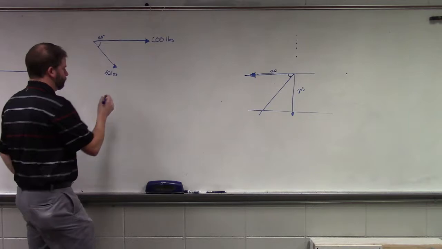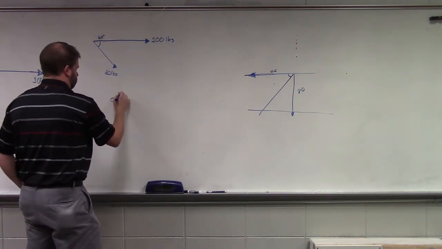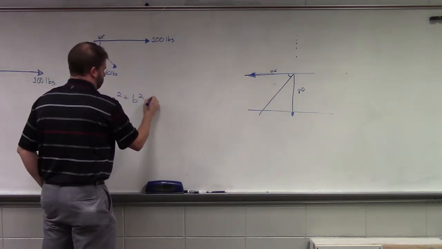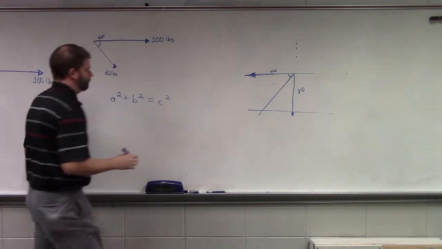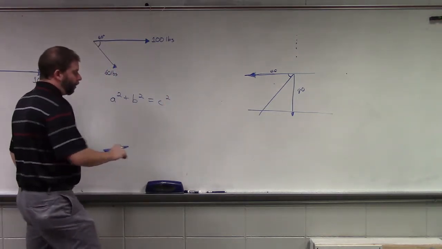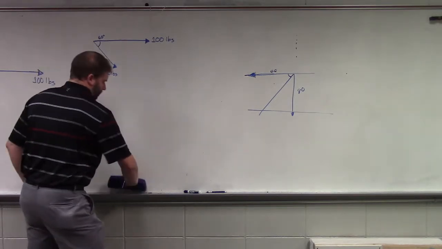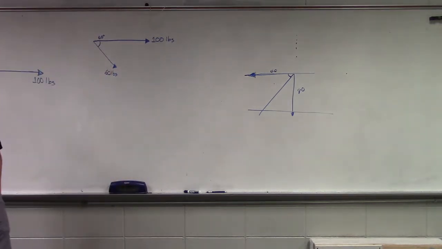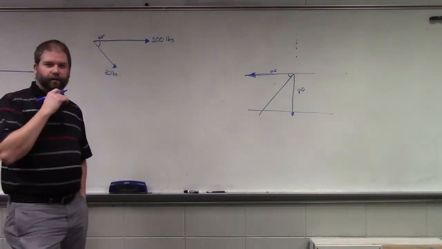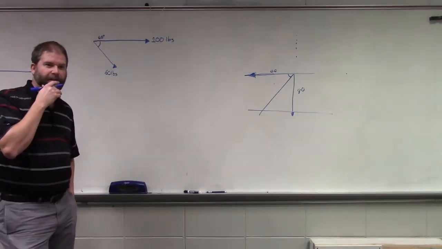Square root of a squared plus b squared times 2a cosine theta. Oh, you want to solve it using the law of cosines? I mean, how else would you do it? Do we know enough information to use the law of cosines at this point? No, so we don't know a second angle.